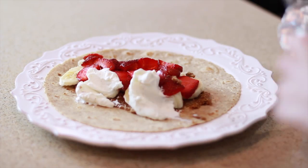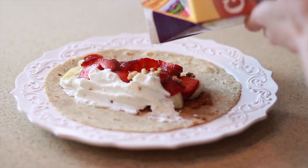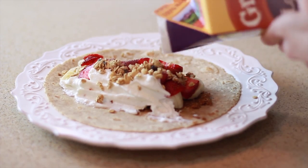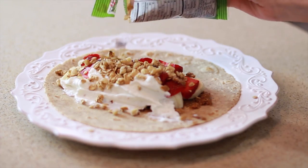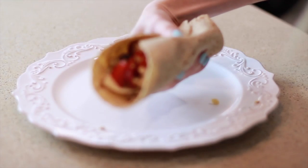I follow that with some Greek yogurt. This is a great source of protein, which gives you sustained energy throughout the day. Then some granola and walnuts for crunch. I've watched enough Top Chef to know that texture and adding some crunch is important. Then you just want to wrap that all up and you're good to go.